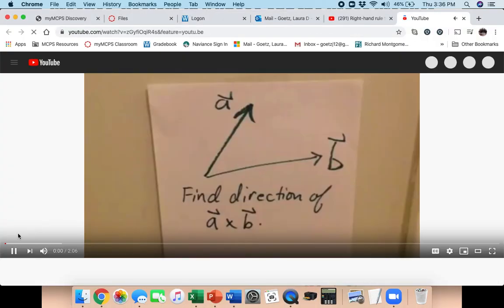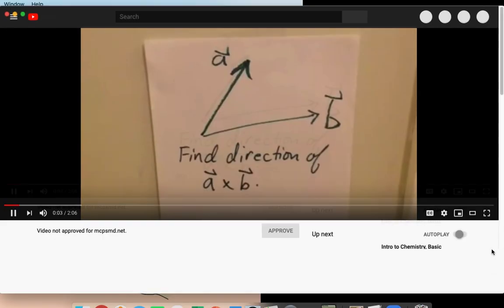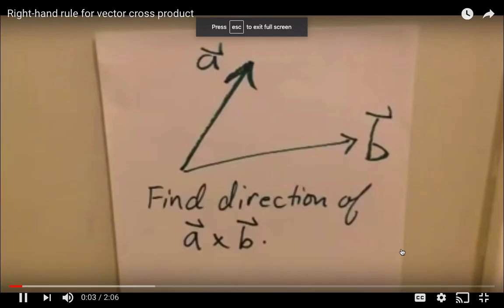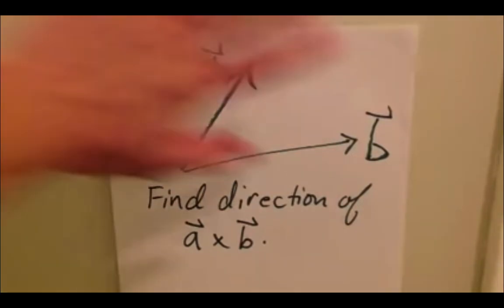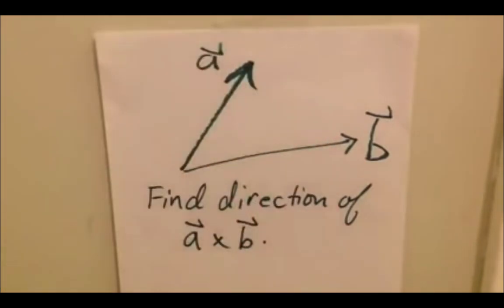We're going to do a couple more examples of finding the vector cross product. Suppose that I give you these two vectors, A and B, which both lie in the plane of the page, okay? So there are A and B, and you want to find the direction of A cross B. To find the magnitude, you would do A times B times the sine of the angle between them, but we just want to find the direction right now.